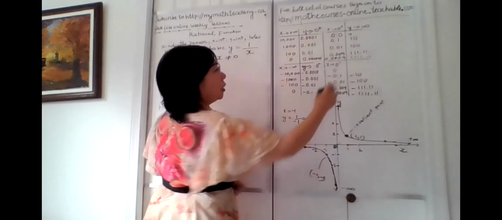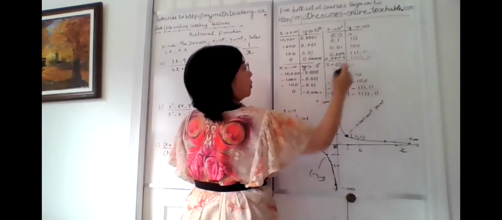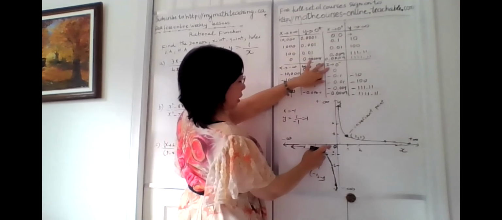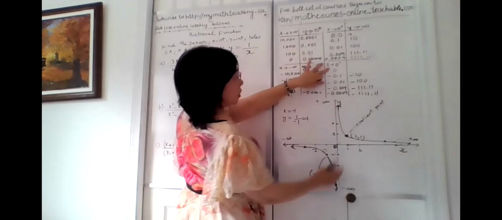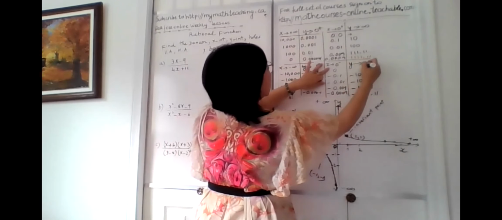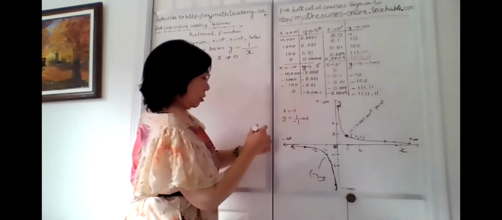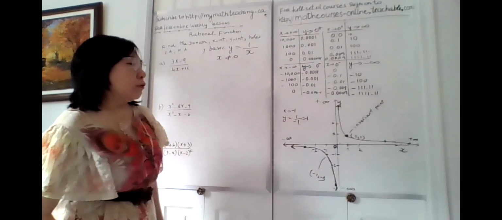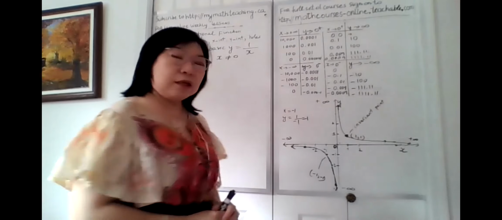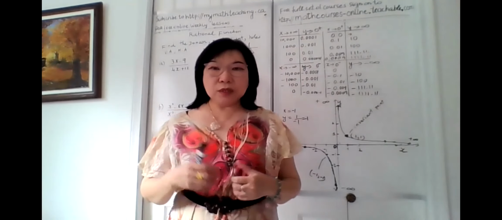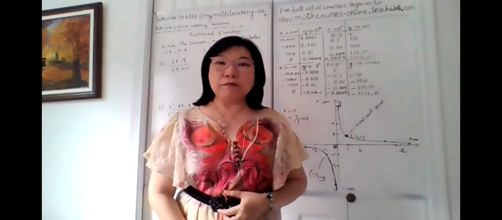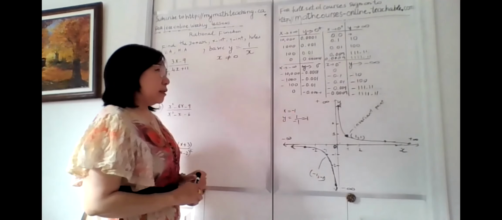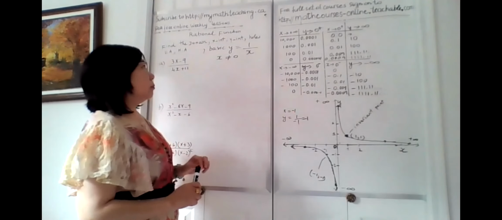So I fill it in here, and you can see from this data table, right? Now, as x gets close to 0 on the negative side, then the y will be very big, but the y here will get to negative infinity. So this is the basic characteristic of our rational function. Now let me talk more about this a little bit in this video, so that I can provide you more and more information, right?